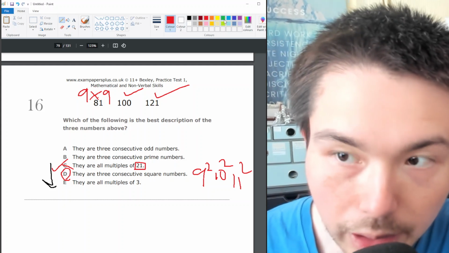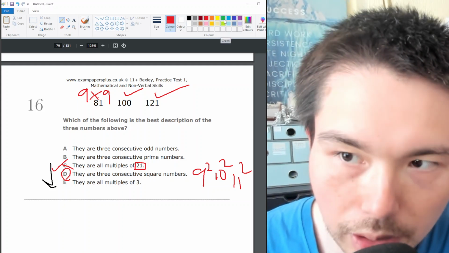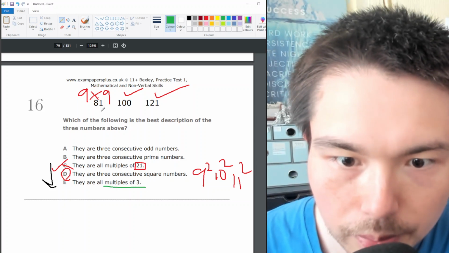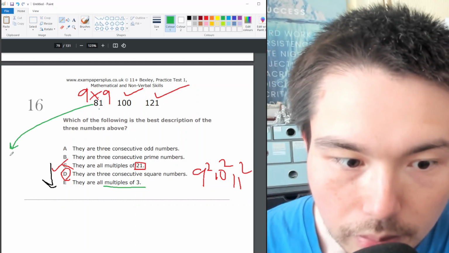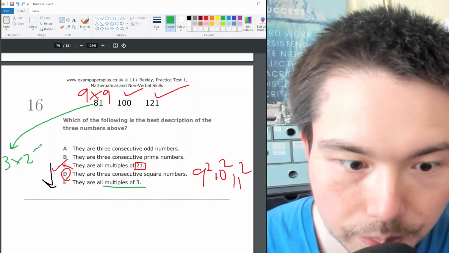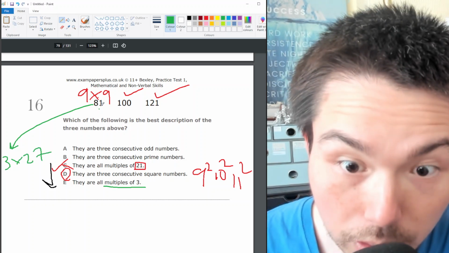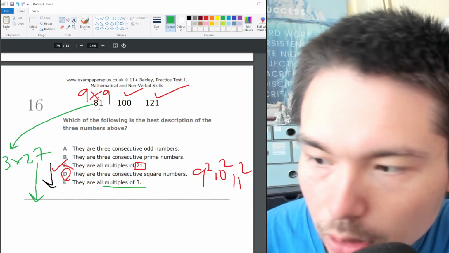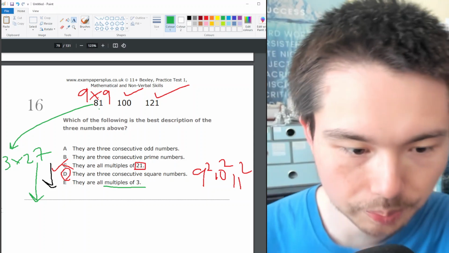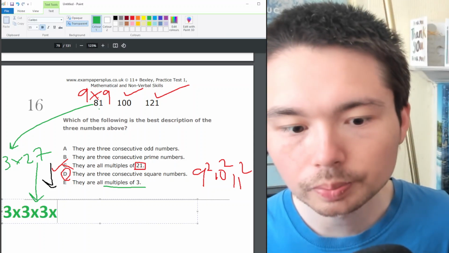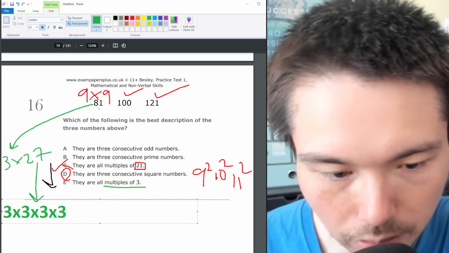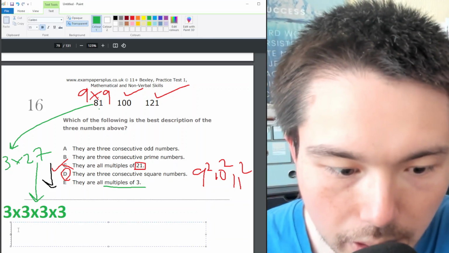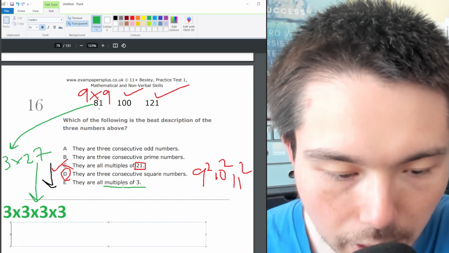I'll just check the rest because this is a video. Just want to make it useful for you. Multiples of 3, are they all in the 3 times table? Well, only 81 is. That's 3 times 27. There's a really cool way to see 81. You see that? 27 is 3 times 3 times 3. Why is he writing it like this? Because now we can group the two 3's. That is 9. That is also 9. So really we can see this is exactly 9 times 9.